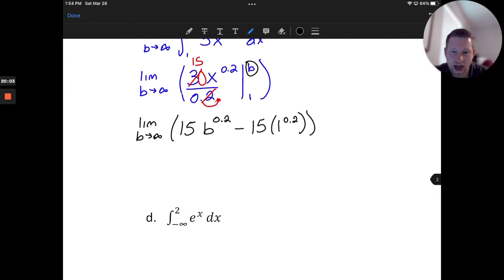Now let's go ahead and consider what happens to this expression as b goes to infinity. So as b goes to infinity, we're taking a look at this component right here. Well, if a number is raised to 0.2, this is kind of similar to something like a square root function, but it's not quite there. 0.2 is not a half, but it's the same kind of type. It's still a decimal. 0.5 would be a square root, but this is a little bit lower. The point is if we put larger and larger values in for b here, that value, b raised to the 0.2, is going to be an increasing function. So this is increasing. And so since that's increasing, as b goes to infinity, that term as well will tend off towards infinity.